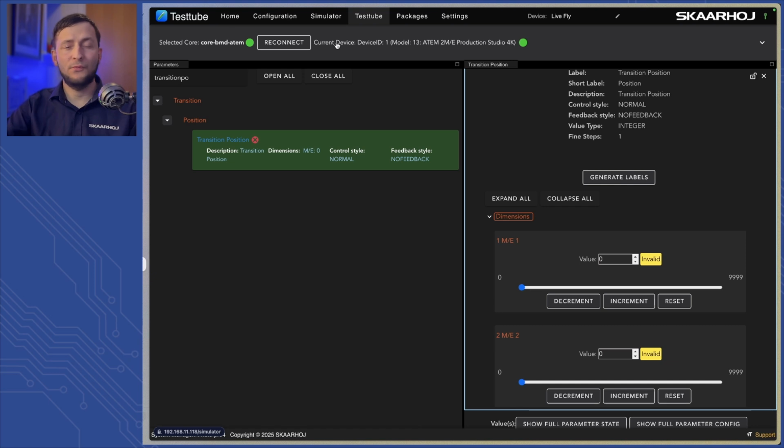That's TestTube, and TestTube is the part where we send commands to the ATEM switcher. It's actually the same, it's another visualization, you could say, of what's going on. So from a technical standpoint, let's break that out. We have Reactor, which sends commands to the device core, which in this case is core ATEM.